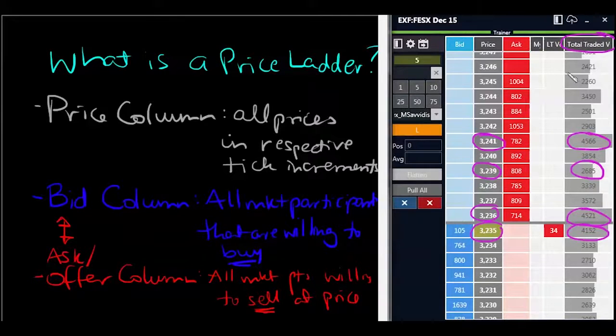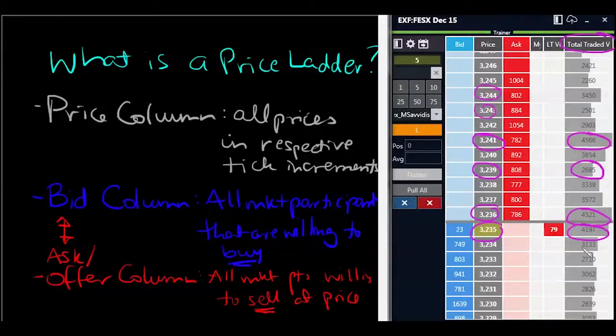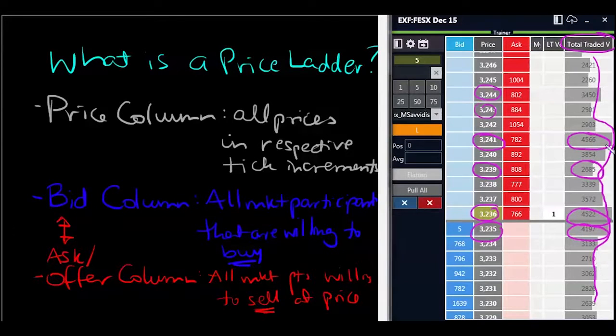Every single price on the total traded volume column shows us how much has been traded at each consecutive price. Now this gives us information as to whether market participants want to do business at that area or not. And we'll look at this in some of the later lectures as to how you can look at this profile and start deciding whether you want to take a position at each of these prices. And we'll look a little bit later as to how we can use that potentially in our trading strategies.